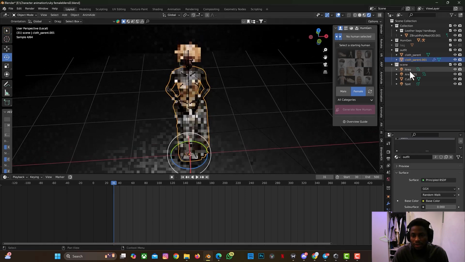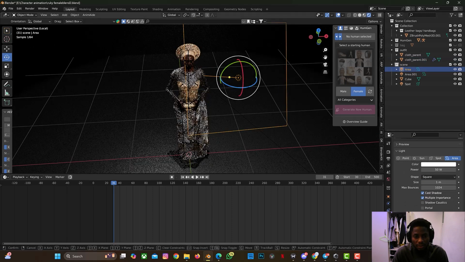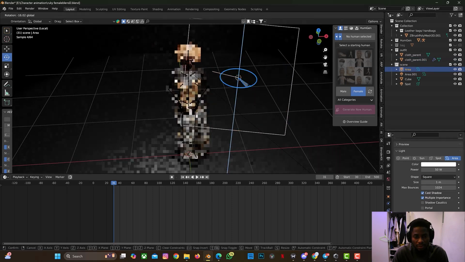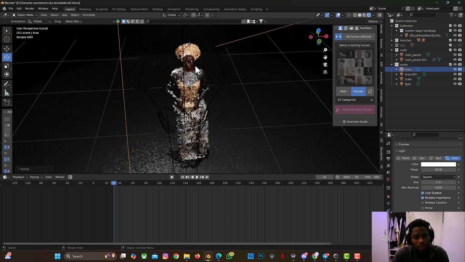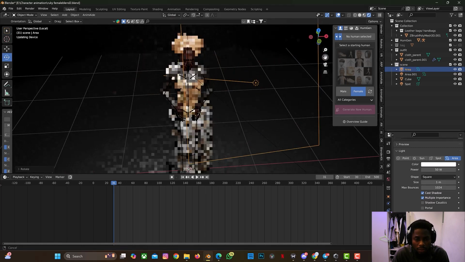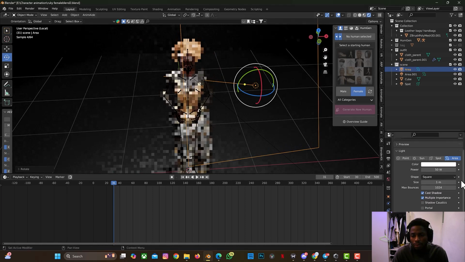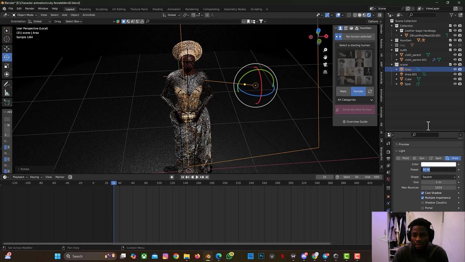Where is the first area? You can reduce this. Let me see, 20.